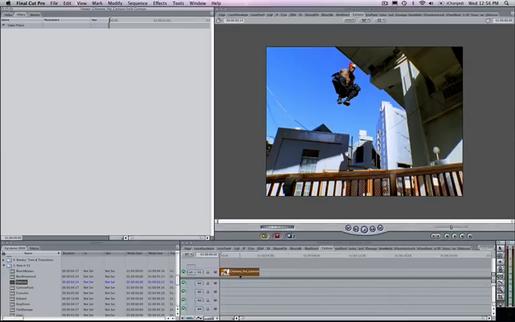Okay, for this example, we're going to look at the Sapphire plugin's cartoon plugin inside of Final Cut Pro. This is running under the FX plug architecture, which means these plugins also work inside of Motion. And they're also available inside of After Effects, Premiere, and Combustion under the same software package and license.